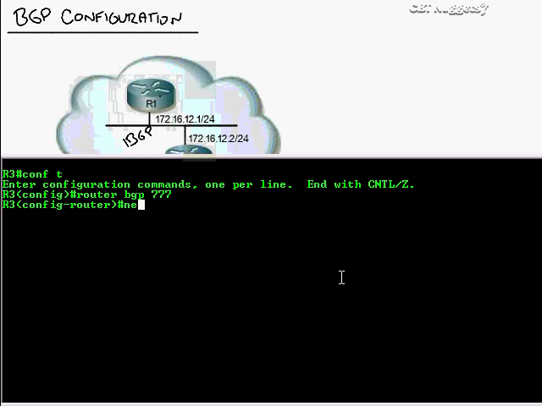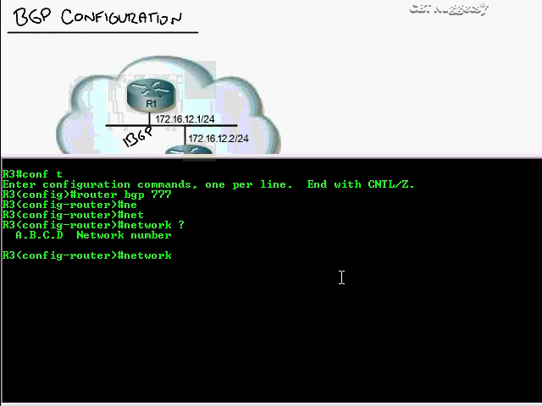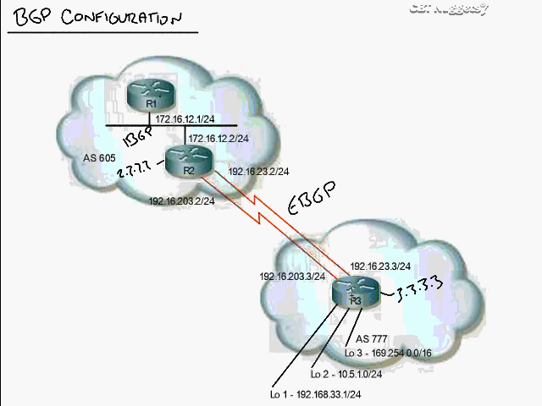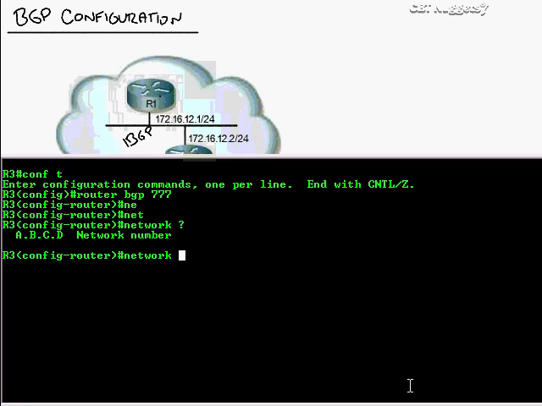So when we use the network command, the networks that we're typing here are exactly what will be advertised into the BGP routing process. Now, the reason I say it's finicky is because you need to have the exact mask. I can't emphasize this enough. If on router 3 we had 10 networks all over the place, we'll say 10.5, 10.6, 10.7, all these 10 networks all over the place, it's tempting because other routing protocols do this to just type in 10.0.0.0. But for BGP, what that means is advertise exactly the 10 network.